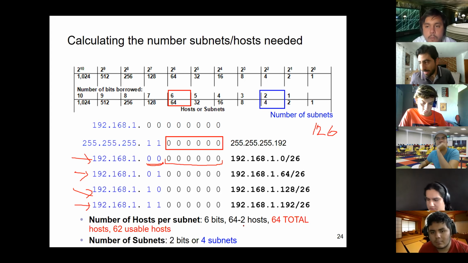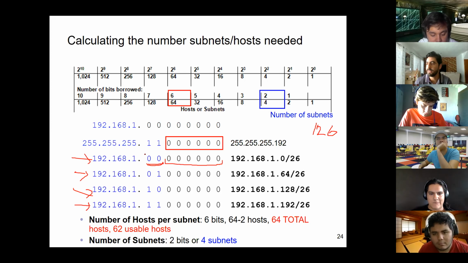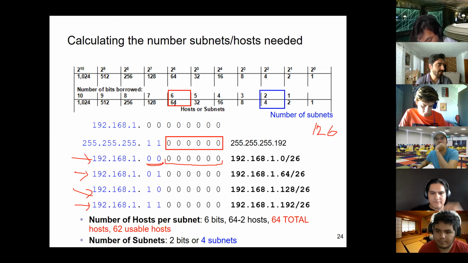Okay, glad to hear that. I hope it's clear for all of you what's happening here. So the whole idea was you had the last bits to play around with. Basically, you had 8 bits in this particular example, and the requirement was to have 60 hosts per subnet. So that's how you decided to do the subnetting.